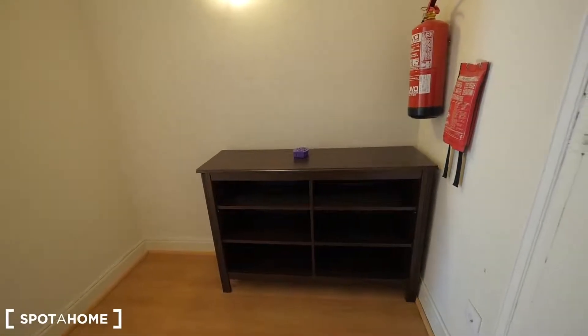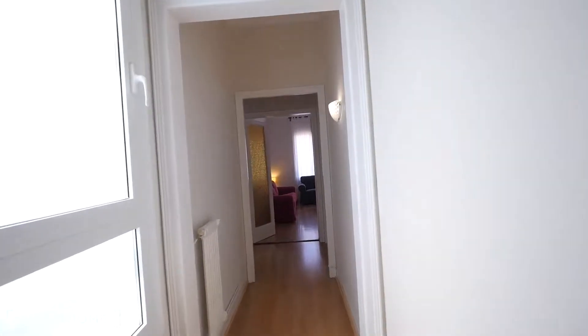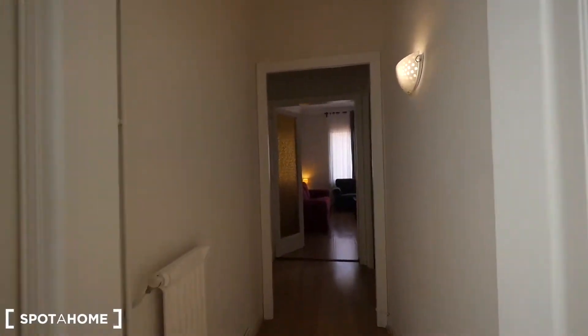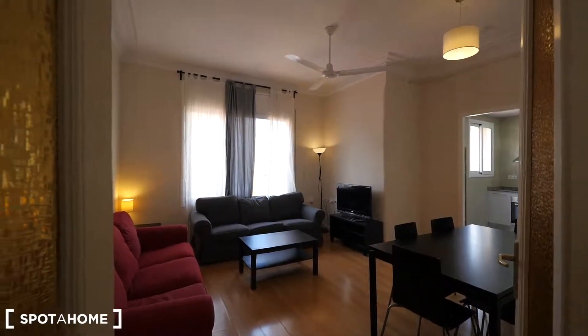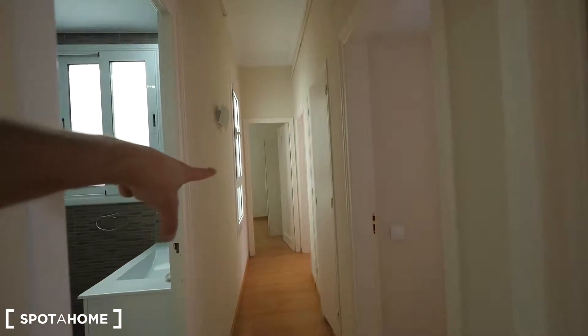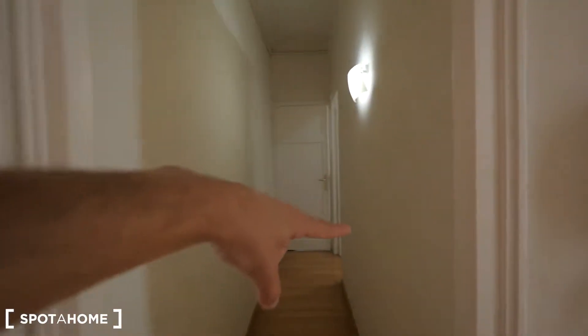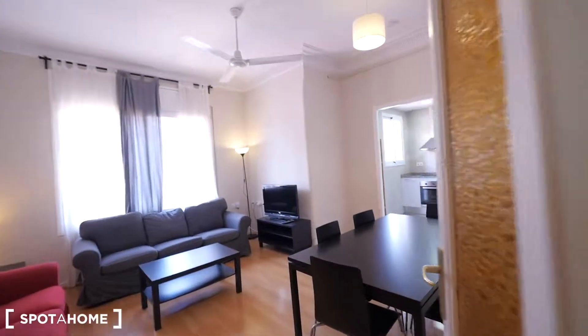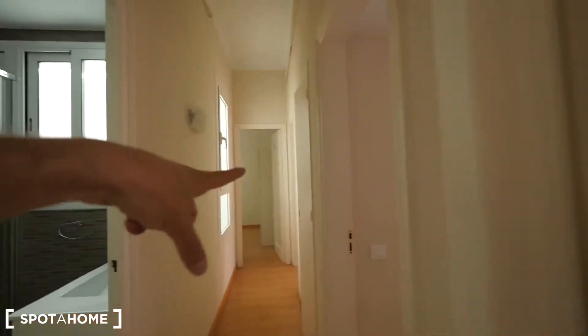Here we have the hall — you can leave the jacket here, the keys. Just the lights next to the door, and this is the main corridor. The whole apartment is very bright because we are on the fifth floor. This is the living room where we started, and in the main corridor that way we have bedrooms one, two, three, a big bathroom, and that way bedroom four and the second bathroom. Next to the living room is the kitchen, there's a balcony with the washing machine, and there's another balcony in bedroom two.